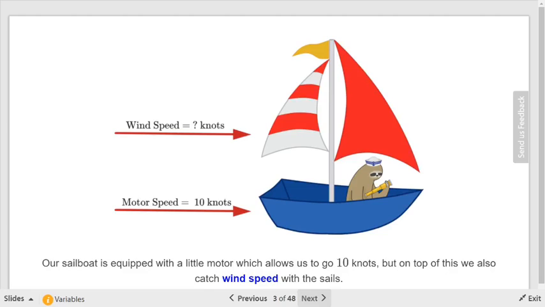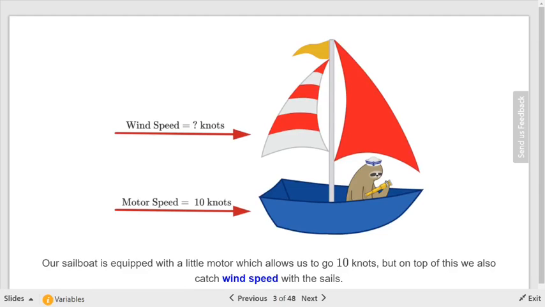We had the motorboat. It's a boat with a sail on it. It has a motor that goes at a constant speed. And I call it a constant because it's a number, right? What is the constant speed of the motor in this case? 10 knots, right? And so it is a constant. It can only be 10. Good. And then the wind speed can vary. Is it always the same wind speed outside?